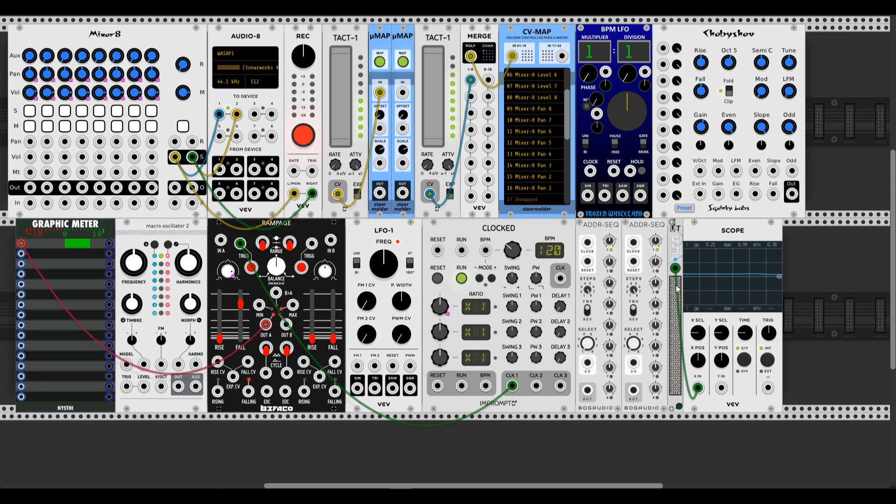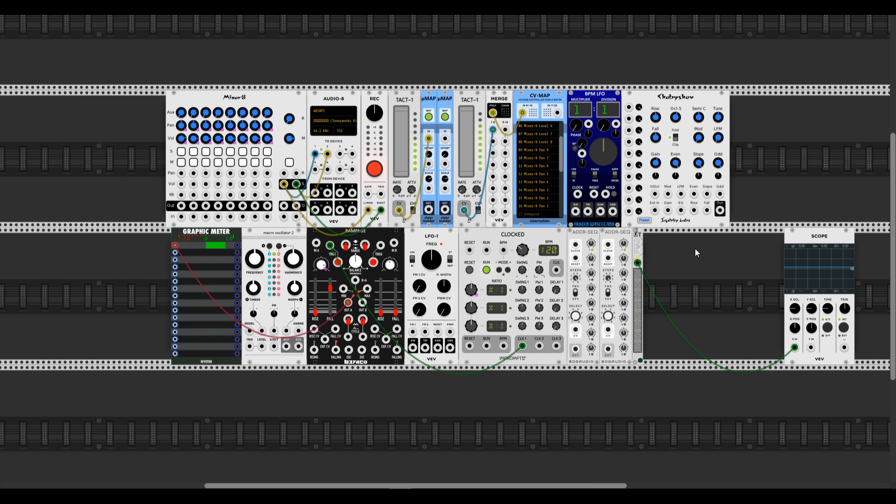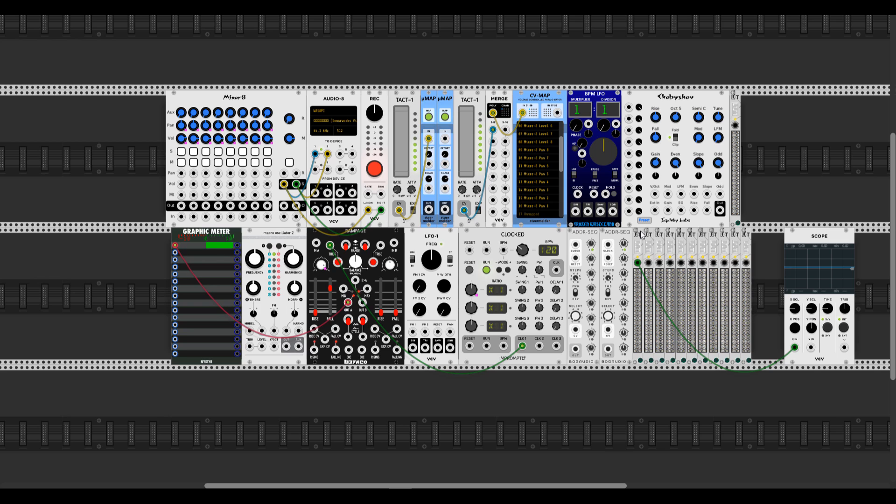I tested a better version and I hope it will be updated quite soon. It has an LED opposite the cable output and a lock button to prevent occasional mouse wiggling when you're patching around - very handy. Let's test it on Chebyshev from Squinky Labs, which has a huge amount of CV controls. Let's duplicate it, lock it, and patch it.